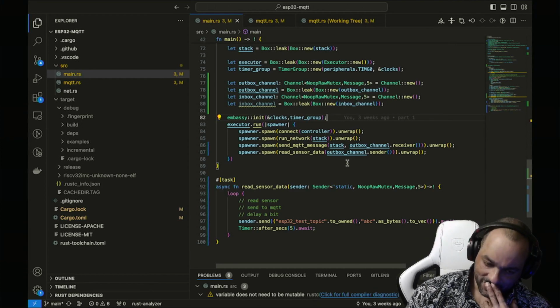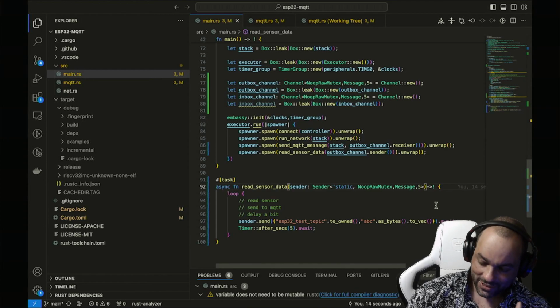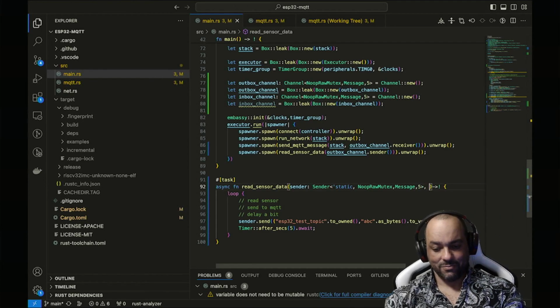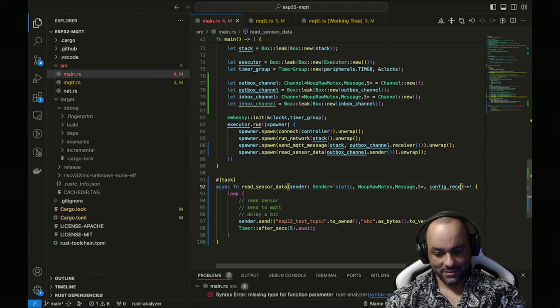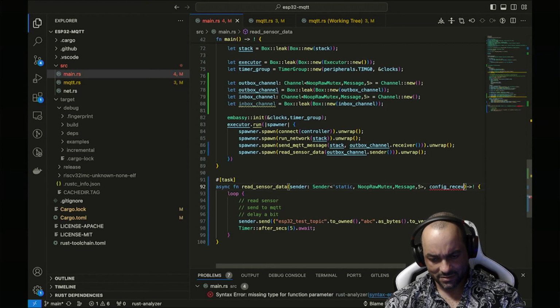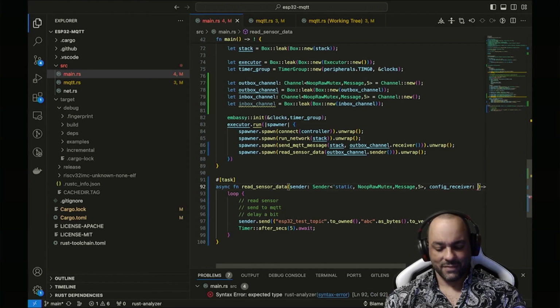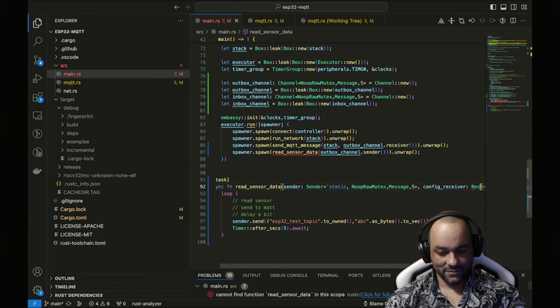So an inbox, what would that look like? So this one would create an inbox, a receiver that receives configuration data. So to make that clear, config receiver, something like receiver, and that would be a receiver.